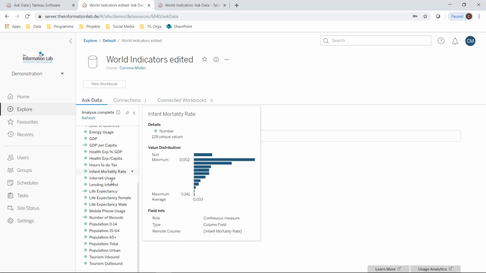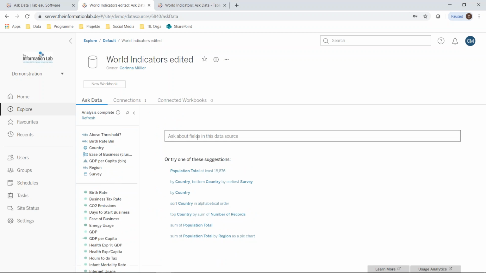Okay, then let's start using Ask Data. The first thing we want to know is how high the population is in our data source. So I start to type: I want to have the population total.